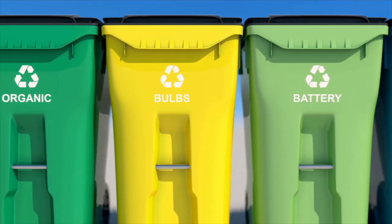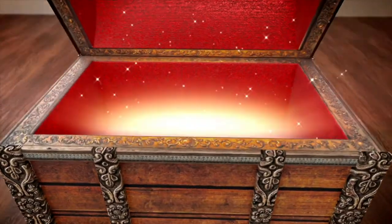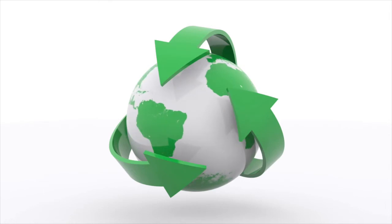Because really it all boils down to the way we behave as a society and what we do at end of life, how we handle our waste. In fact, why would you even put it in your landfill? Because a lot of this material is reusable, right? It's recoverable. The old sayings always apply today. One man's trash is another man's gold, right? The good thing about what we do is that there's a lot of value in what we recover, whether it's a reusable device or we recover the metals. It's not only good for you or good for us, but it's also good for our world and our planet, right? That's really the message that I think captures it all for me, and I think it's something that would benefit everyone.